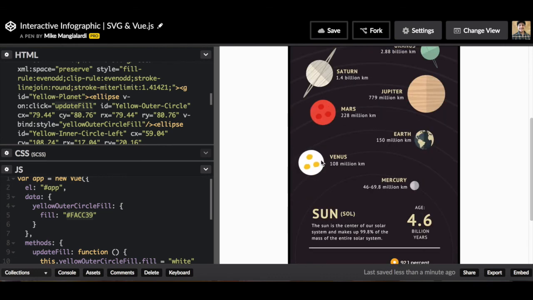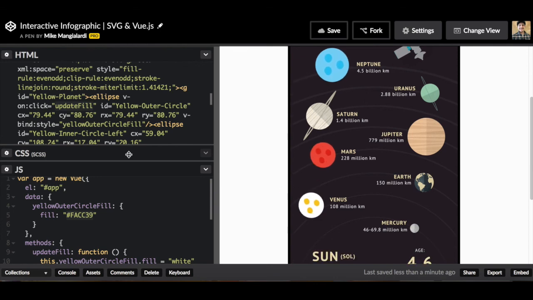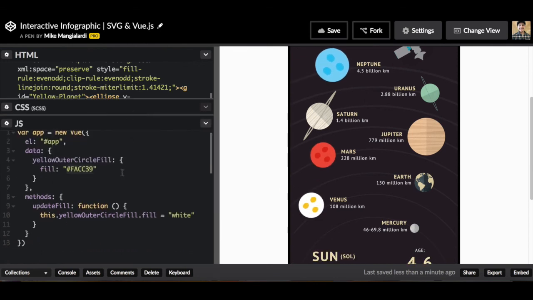And we really tested this out not only by adding our animations that make our planet spin, but we added some Vue.js so we could dynamically control the fill for just the outer circle of our Venus planet. And so when a user clicked on it, it would go from a fill of a light yellow color to a fill of white.